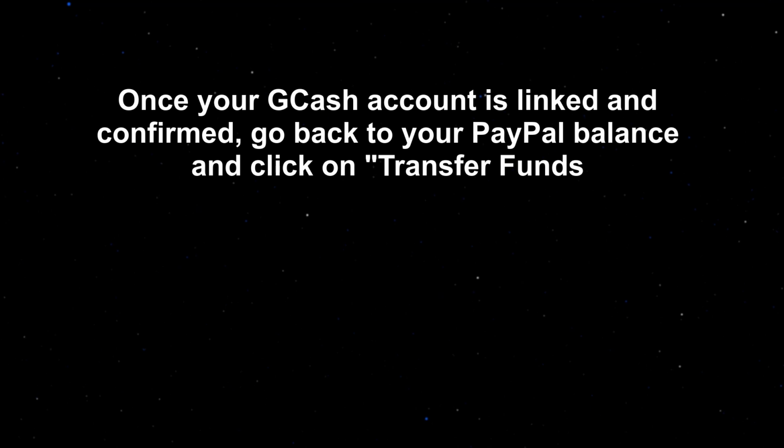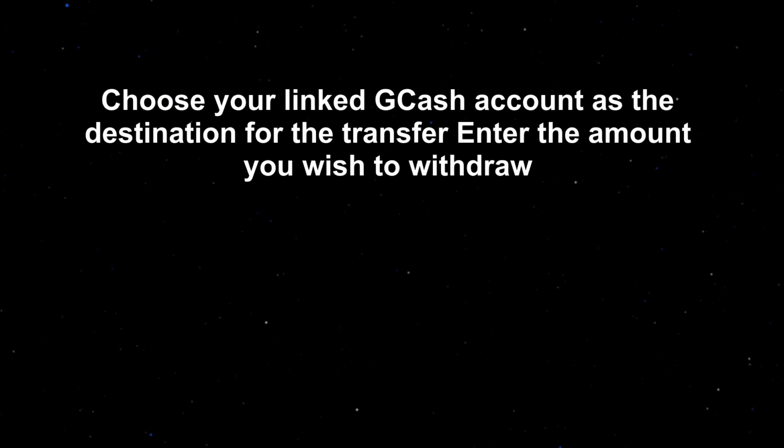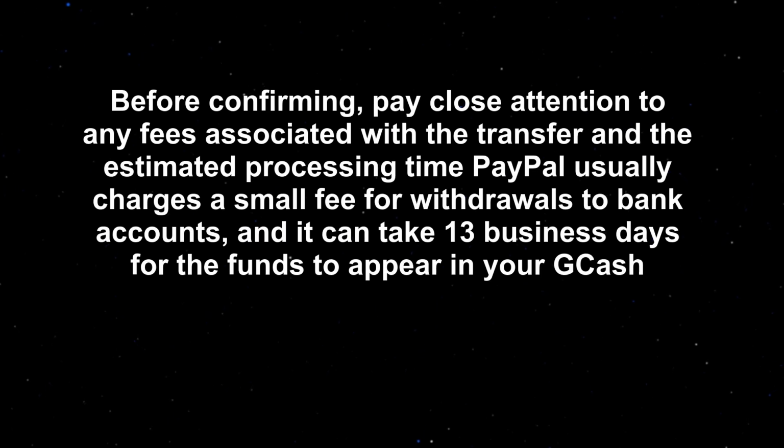Once your Gcash account is linked and confirmed, go back to your PayPal balance and click on Transfer Funds. Choose your linked Gcash account as the destination for the transfer. Enter the amount you wish to withdraw. Before confirming, pay close attention to any fees associated with the transfer and the estimated processing time.